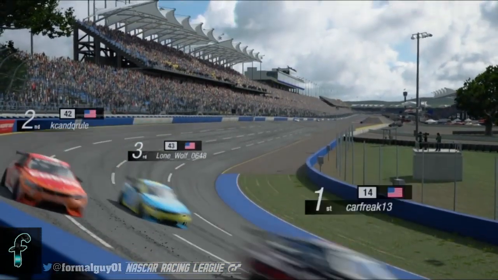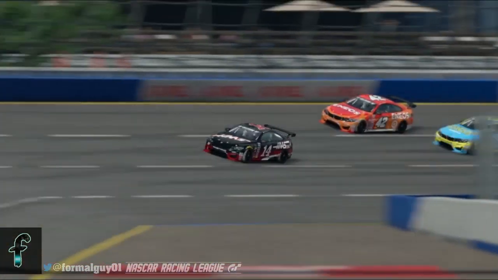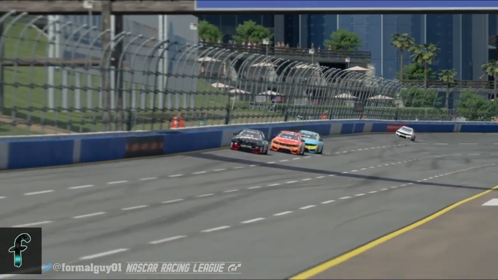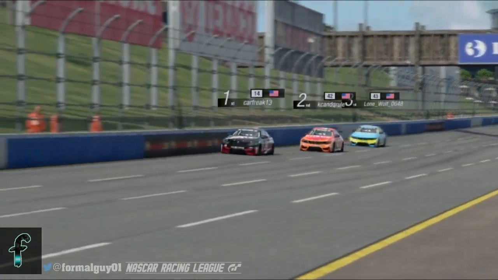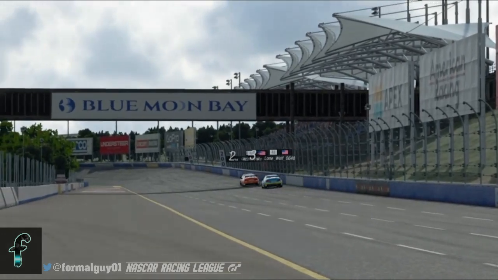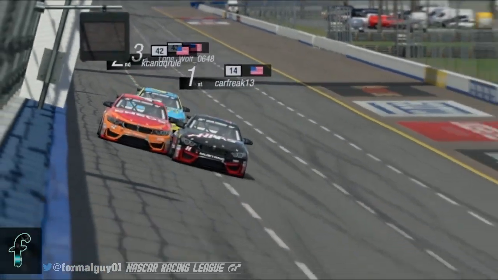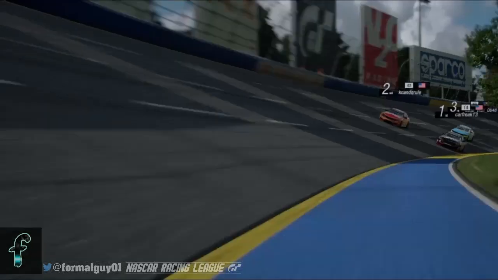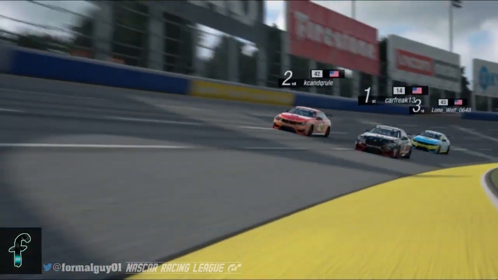42 might try something here. The 14 is going to go somewhat mid. 43 is trying to get anything he can. I don't think the 43 can compete with the 42, but if they work together, they can certainly try to pass the 14. Can the 42 do anything? Oh, he has a run outside, but I don't think he's going to be able to carry out that pass in turn 2. He might!